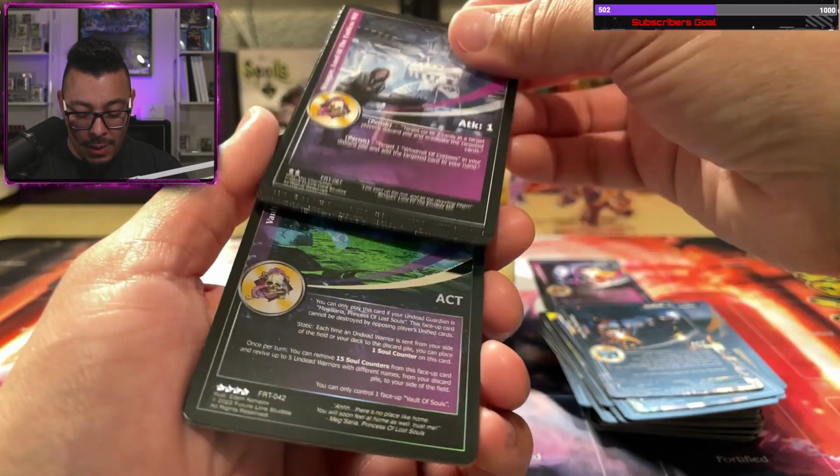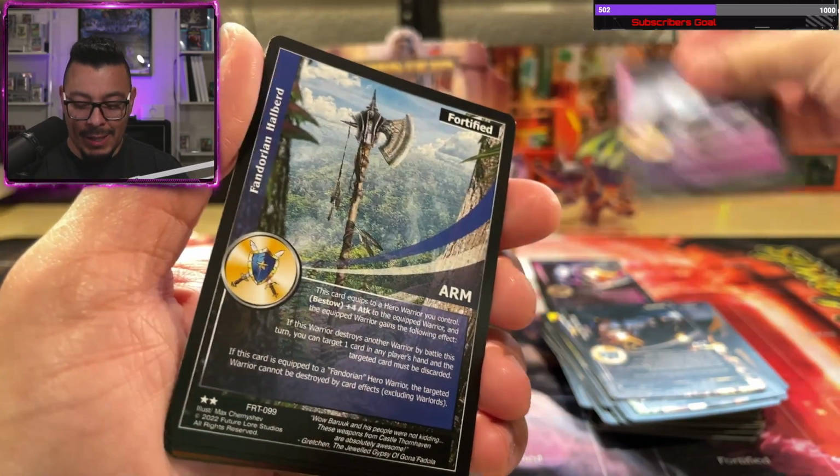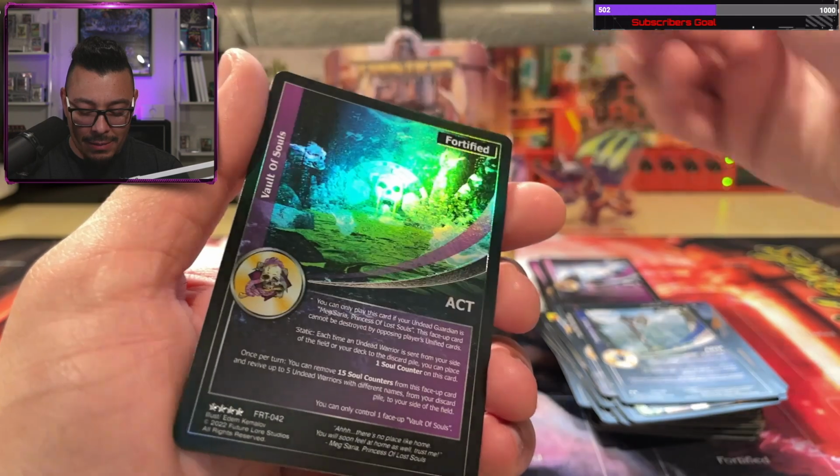Ooh, look at that. Oh, is that... There we go. We got something peeking up that is playable. But before that, we have an axe. But who cares? Moving on. We don't care about orcs.